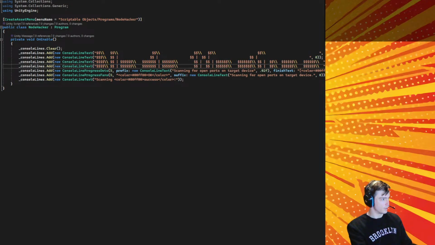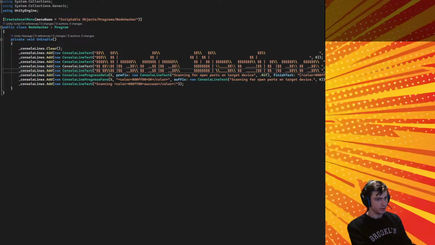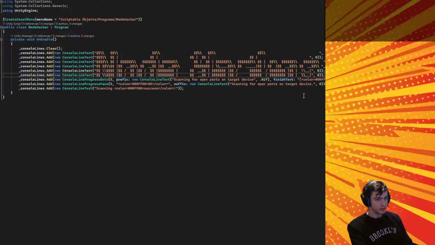And of course in Visual Studio it doesn't look that nice because Visual Studio doesn't have a monospace font. But I'll showcase it in a second when it's fully implemented.